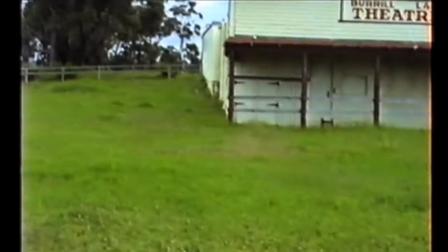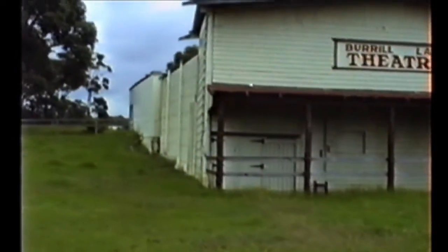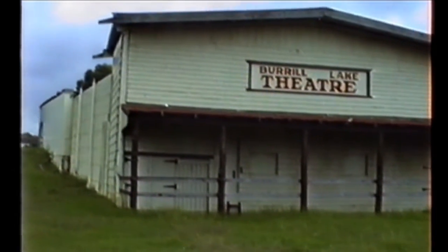There was no foyer. The main front area once had beautiful gardens with paths. There was even a wooden lattice-covered walkway coming from the side street. This all led to the ticket box, which had an ironbark roof and was in the middle between the two front exit doors. The left exit door doubled as the main entrance and featured a candy bar on the right as you went in.